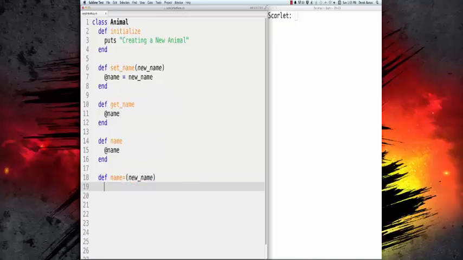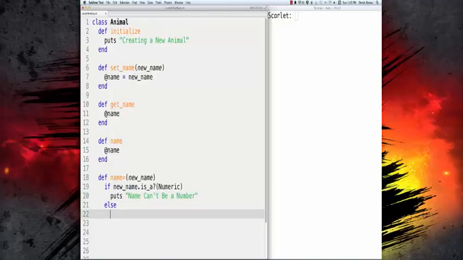And one of the reasons we use getters and setters is to make sure that bad data never gets in. So let's say we want to make sure that the name that is passed in is not a numeric number. We want to make sure we're using characters here. Well, we could just go numeric like that. And if it is a numeric, we're going to say name can't be a number, something like that. Else, we're then going to assign the value that was passed in there to our name instance variable. And here we will end the if, and here we will end the setter method. And then finally, we're going to end our class. So that's how that all structures out.